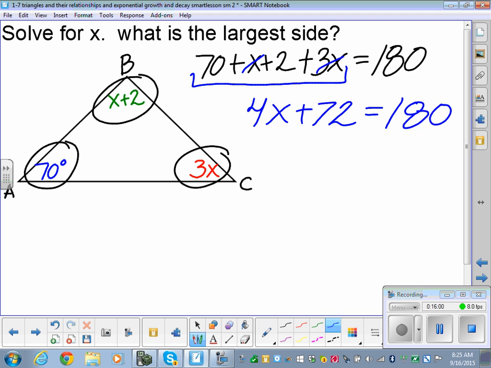And then from here, what am I going to do? So you're solving for x piece by piece. What was your first step? Subtract 72 from both sides of the equation. So that gives me 4x on the left. Now, once again, check to make sure those add to be 0, or you haven't done it right. 180 minus 72.